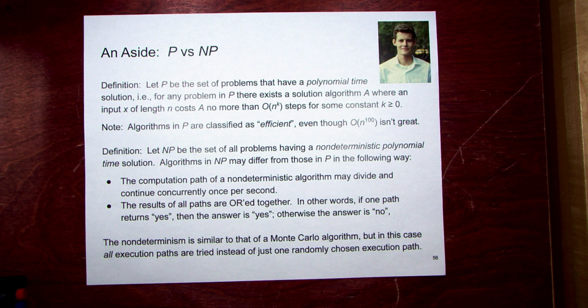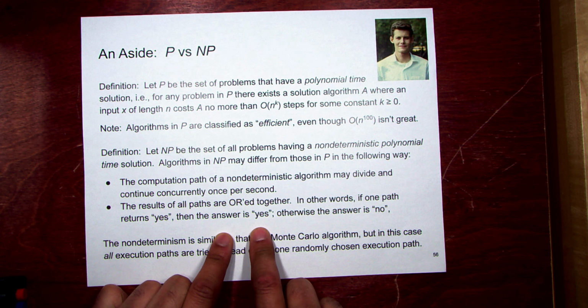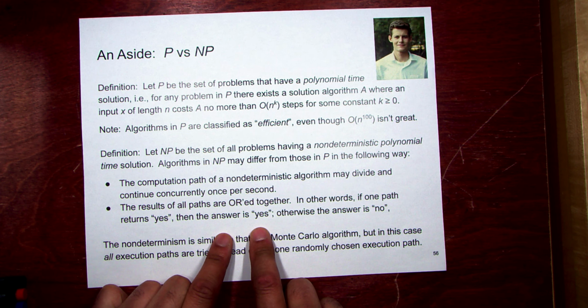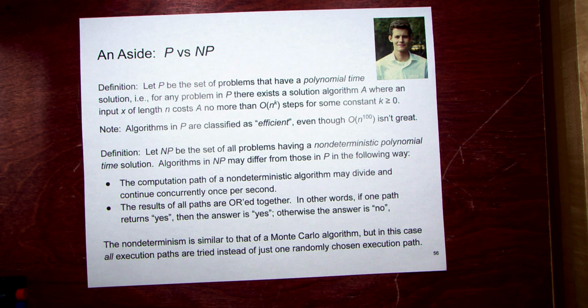Which sounds familiar. It sounds like a Monte Carlo algorithm, right? Because you toss a coin like you do a primality test, and it says no. You try again, and it says no. Try again, it says no. Try again, it's a composite, it said no. After enough tries, you start to believe that it's actually prime, right? Very similar to this, except it's going to try every single thing in parallel. This is basically what the non-determinism here is. If you compare the two, the randomized execution path is like one path that goes down by taking coin tosses, and NP is like taking every single possible set of coin tosses, all at the same time.